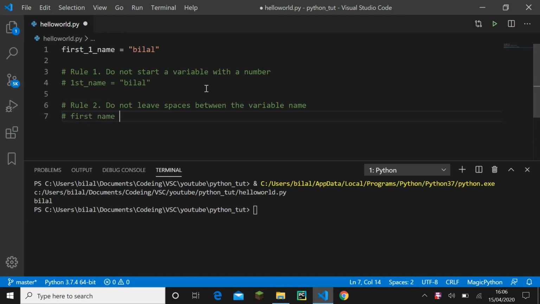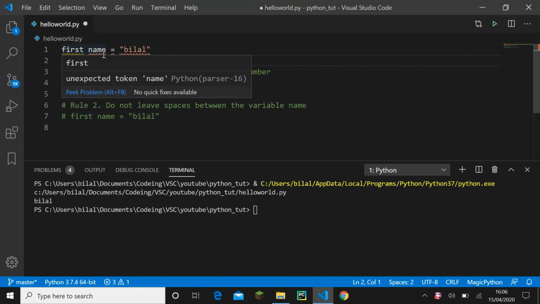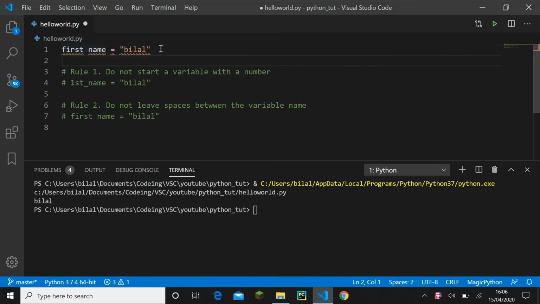First name equal Bilal. This will throw an error out again. So let's delete this again. Right, copy and paste this. Put it here. And yeah, it's throwing more ambiguous errors. It's saying your first name equals Bilal.